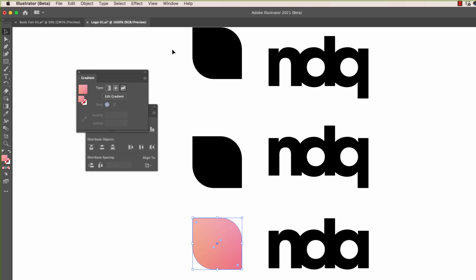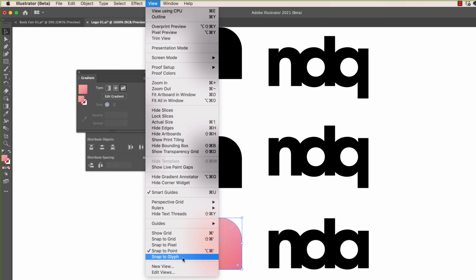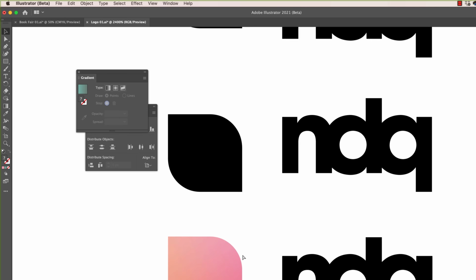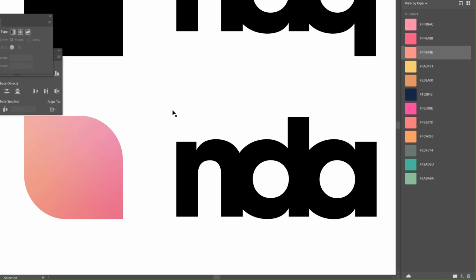Anyway, so I've got this now, and a new feature. You'll have to check whether it's on by default or not, because I got a pre-release version. It's under View and Snap to Glyph. And what this will do is it'll make all the baseline, which is the kind of line underneath it, the X height, which is this top part, all accessible and snappable, which it wasn't before. It was just treating it like a big old box.